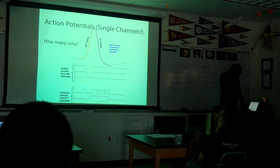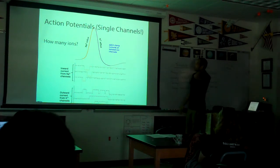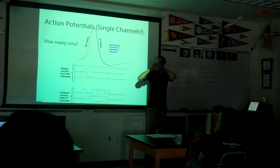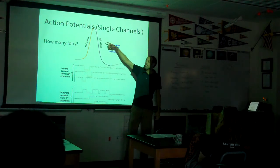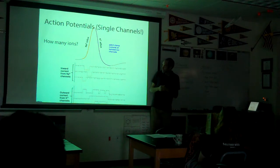So the cell works a lot in order to keep itself polarized, to keep that voltage. And this is what the signal looks like, the pulse signal that neurons are generating. And basically, normally you said current is the flow of electrons, right, Matt? So that's not necessarily true. Current is the flow of charged ions. So if you have sodium ions flowing, that's a current. If you have potassium ions flowing, that's a current. And so when we measure a millivolt pulse, this is actually what we're measuring: sodium flowing out, and then potassium flowing into the cell. That's what gives rise to this pulse of electricity.